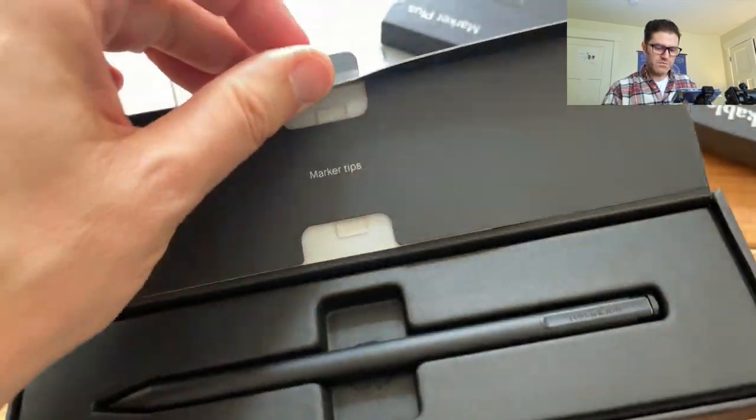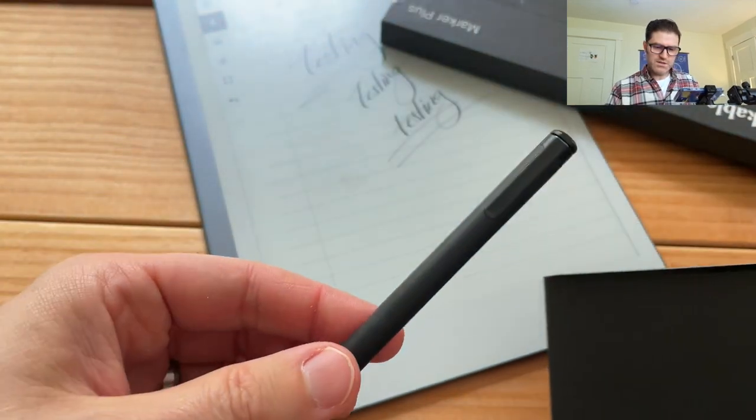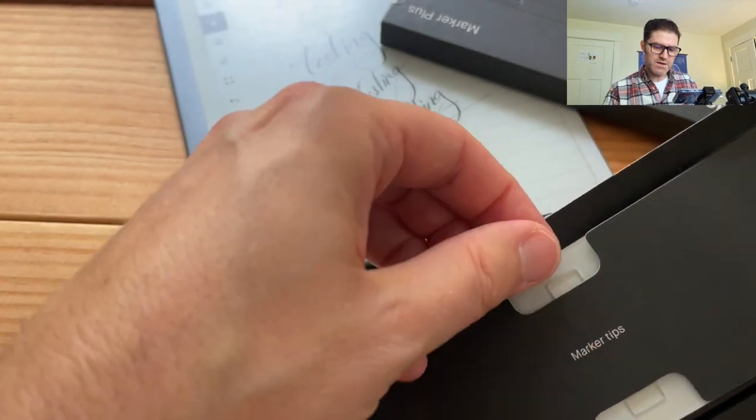reMarkable. Yay! So let's see how the new stylus is. Oh, awesome!